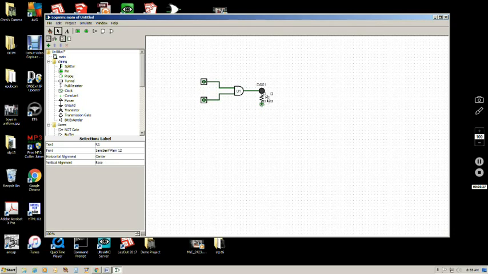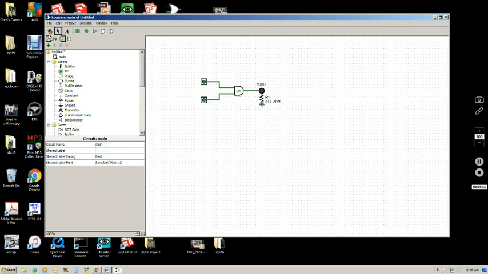What we did forget on the current limiting resistor is we have to give it a value. And that value we're going to call 470 ohms. I don't think this will let me do symbols. There we go. Now let's grab that label and with the pointer move it where we can see it.